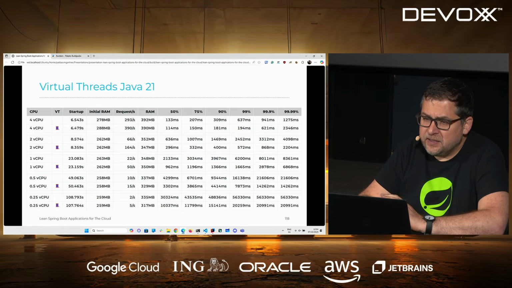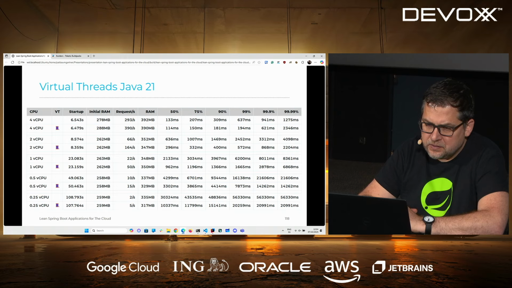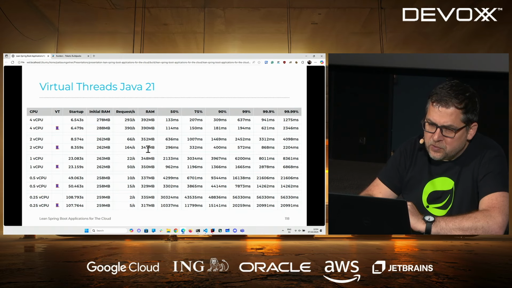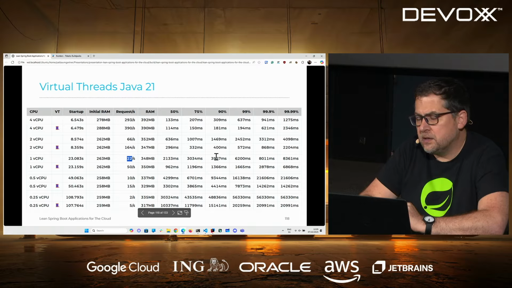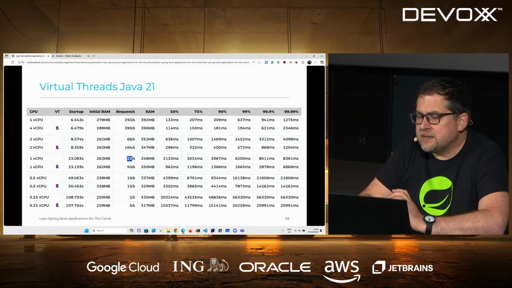Basically, what you see here is that typically you need enough CPU to have virtual threads because there is always some overhead. There are probably also some false positives in the data. But what you clearly can see is that with 1 CPU, you get more than double of the whole thing. So you need at least 1 CPU for virtual threads to make sense.